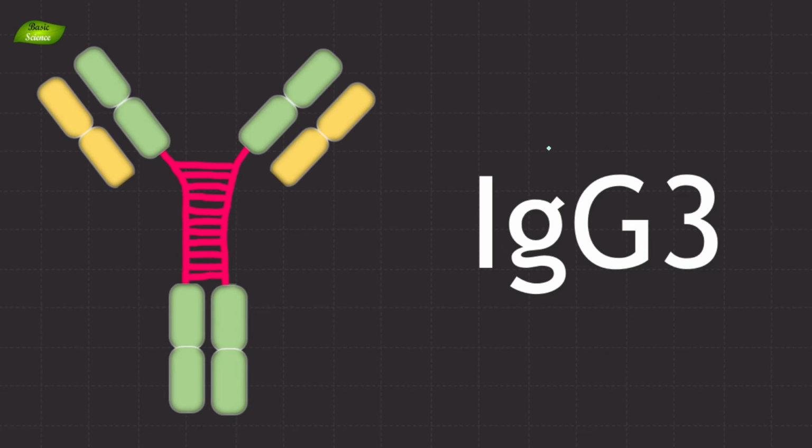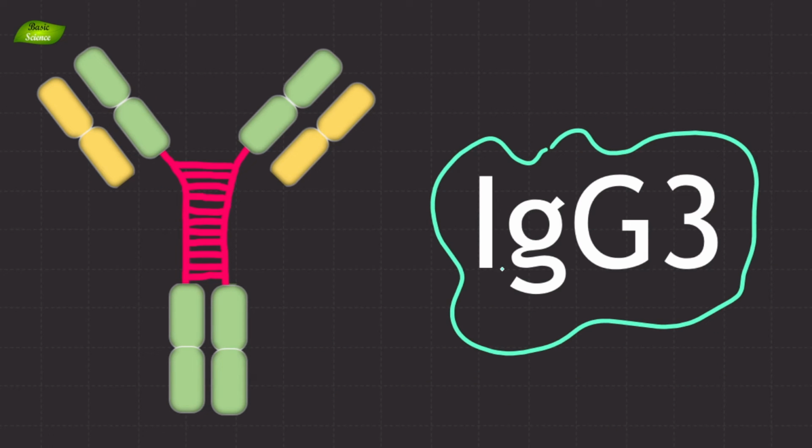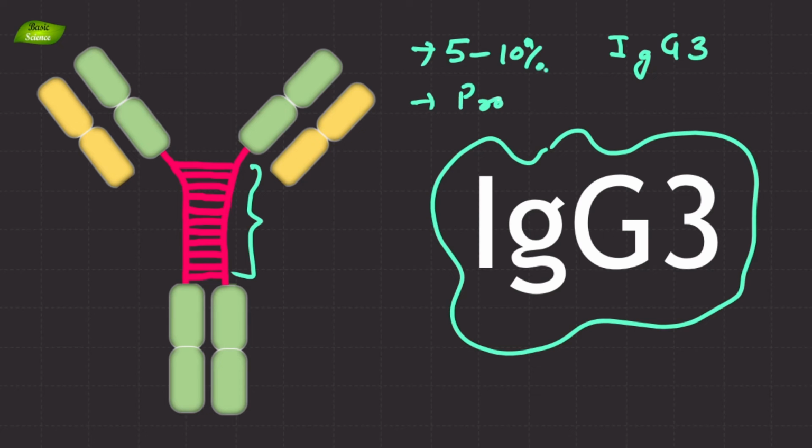Now let's move on to the IgG3. Okay, IgG3 is, now again the percentage is going to go down. So 5 to 10% of the antibodies are IgG3 antibodies. Now look at the difference. The difference is basically that the number of disulfide bonds is high in this case, right? And it's significant for antibodies against proteins or peptide antigens, and it's not that prevalent. Okay, these types of antibodies are known to be produced against proteins or peptide antigens, similar to IgG1, but as compared to IgG1, the IgG3 antibody is not that prevalent. And research is going on in this area to identify why this is the scenario.